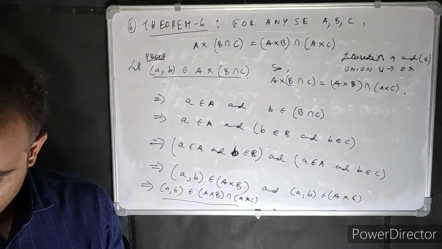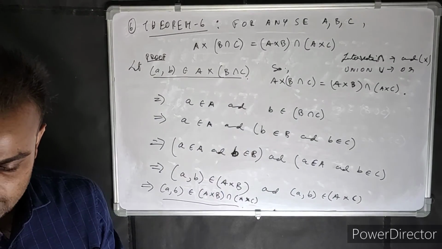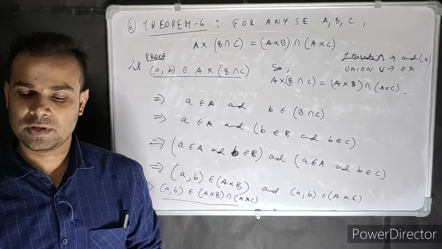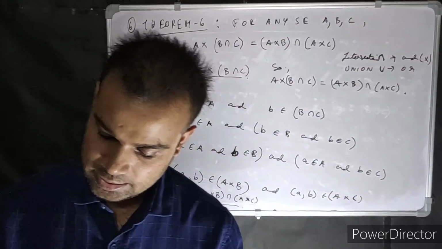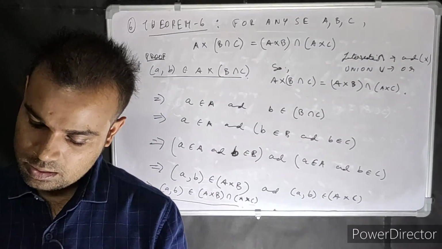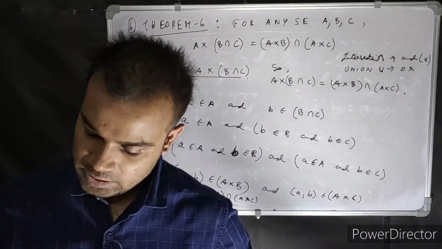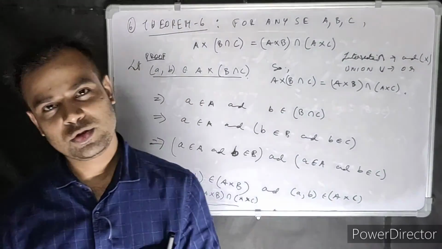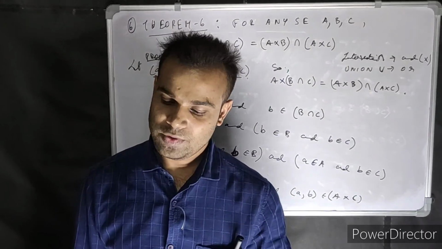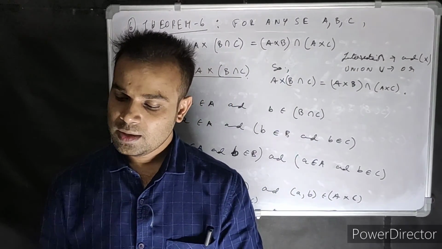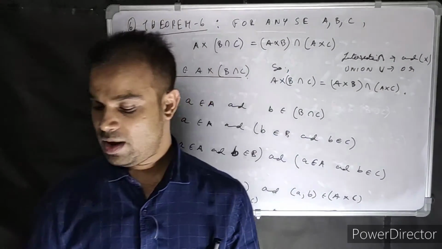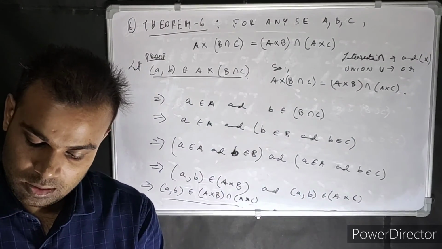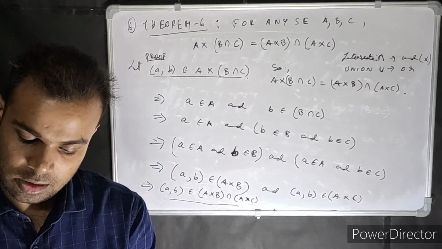Okay, I have the pen in my hand. In the next video I will do the last 3 theorems, finish up the theorems, and we will go on to exercise number 2b. So you have to prove these things. Those of you who are watching the proofs of the theorems, you will have to use these proofs only to prove them, because there is an exercise in 2b in this chapter, relation, where you have to prove a few certain things that are given over there. So we'll do that and then we'll continue with the chapter.